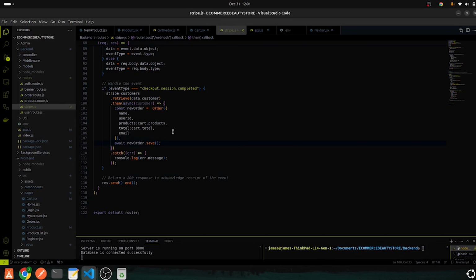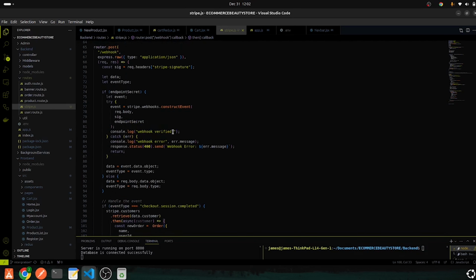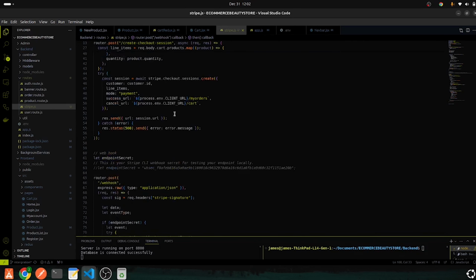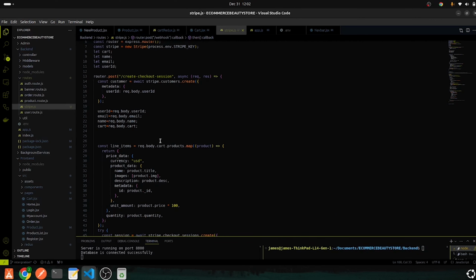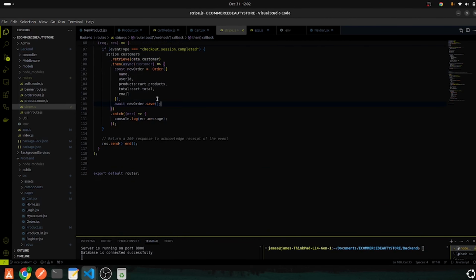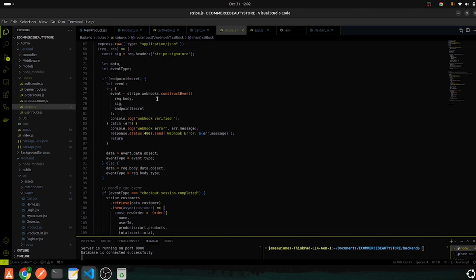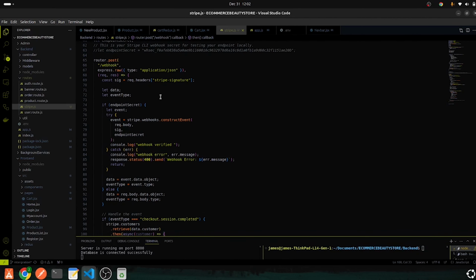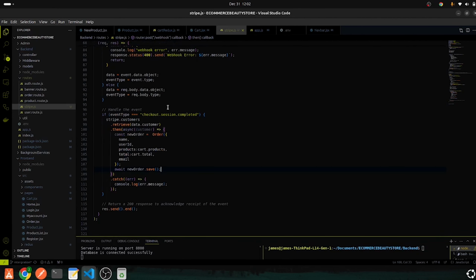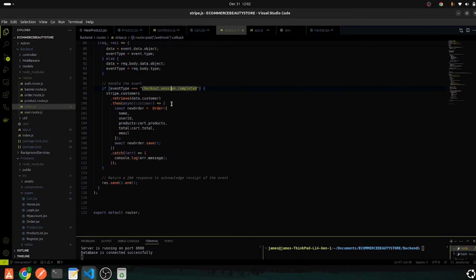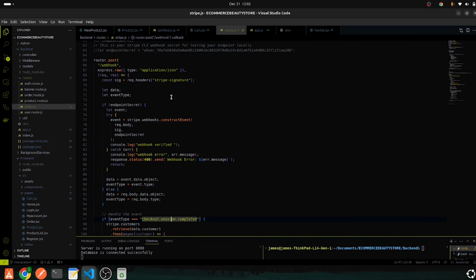So this is not the ideal way of handling the webhook, but for this part here, it's okay for the create session, checkout session. But for this webhook, where we need to receive payment or to know if the checkout session is complete, this is one you need to change and make sure that you are verifying, especially if the application is going to production.